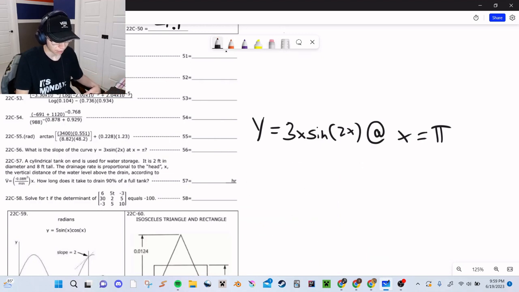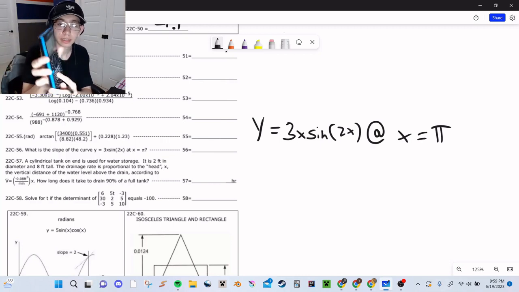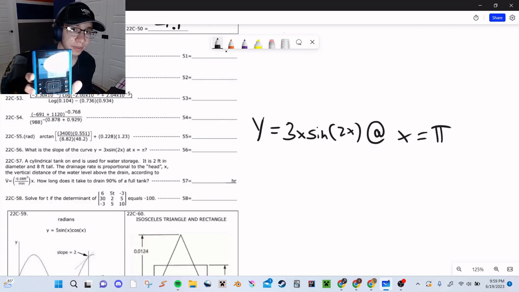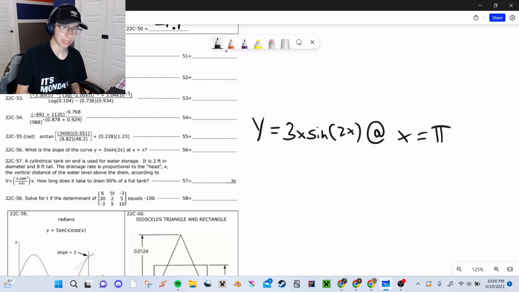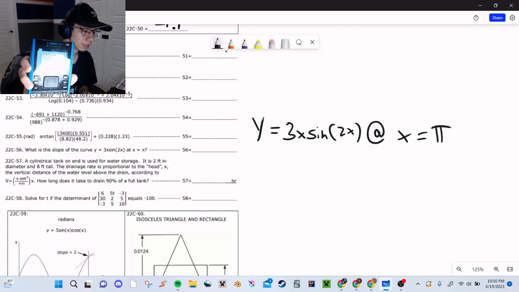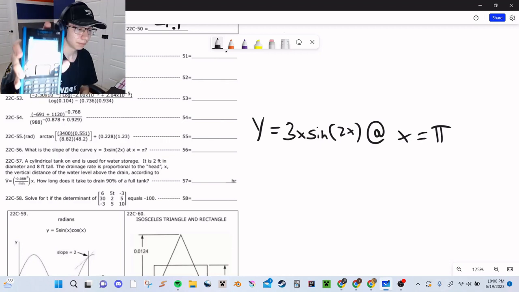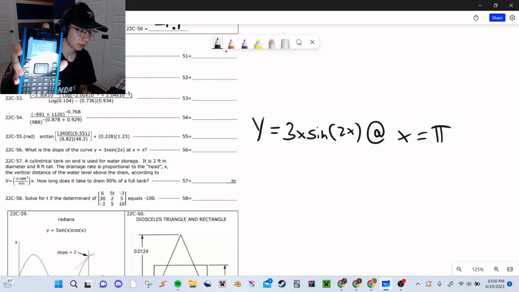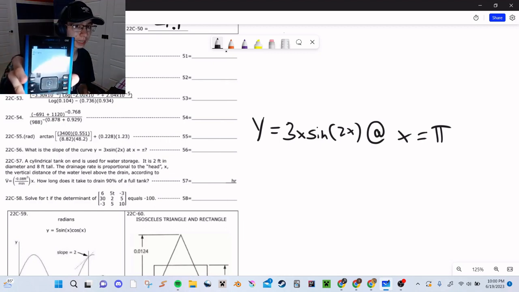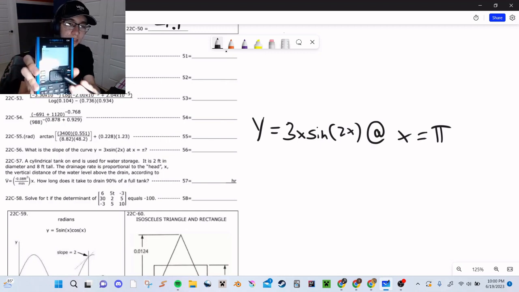There's a pretty easy way of doing this on the Nspire. If you go menu, go to the calculus page, so 4, then 2, you can do derivative at a point. Derivative is basically the same thing as your slope. I get this little dialog box. My variable is x, and my value is pi, because I want to know what the slope is when x is equal to pi. I click enter, and I get this set of text.